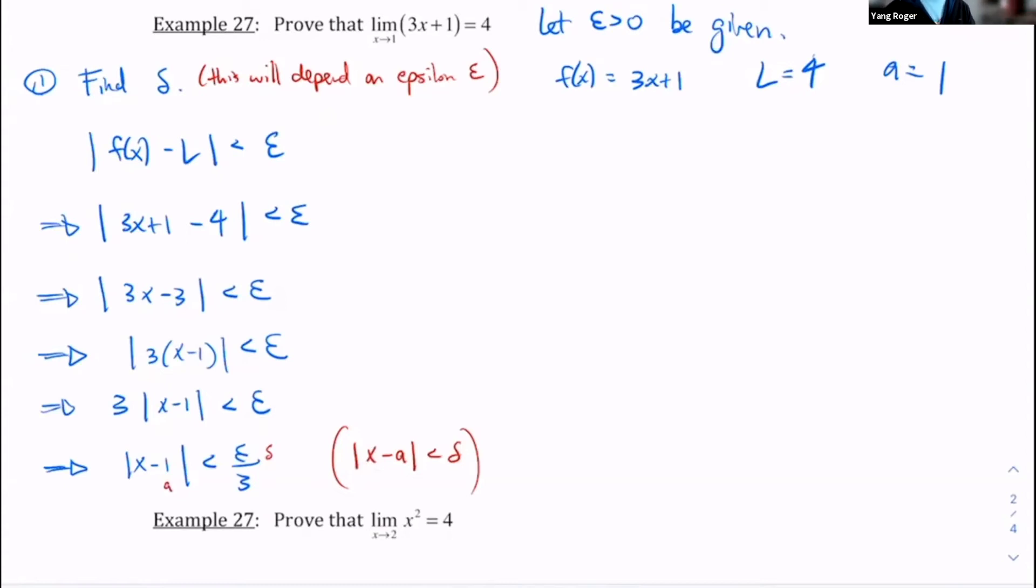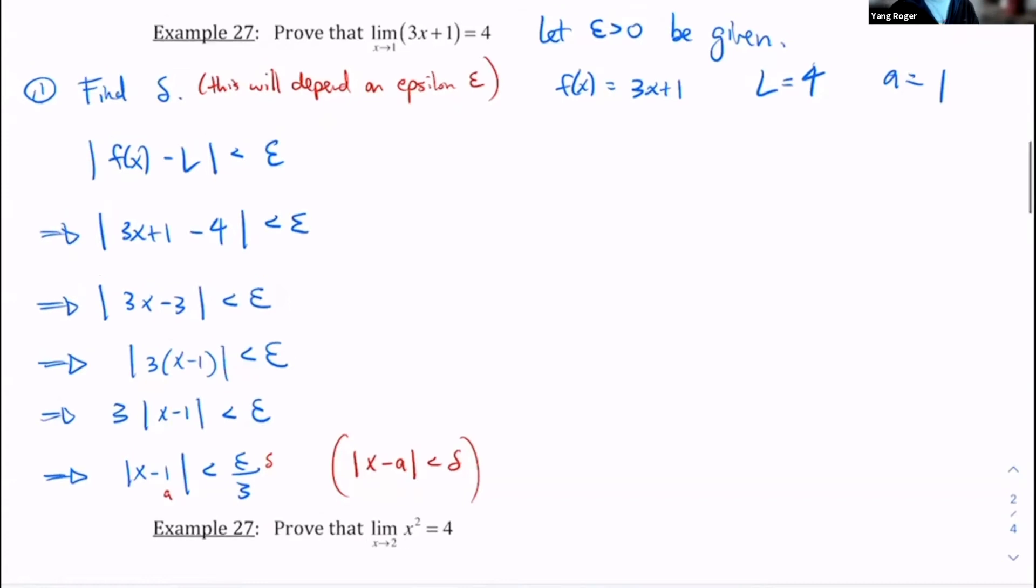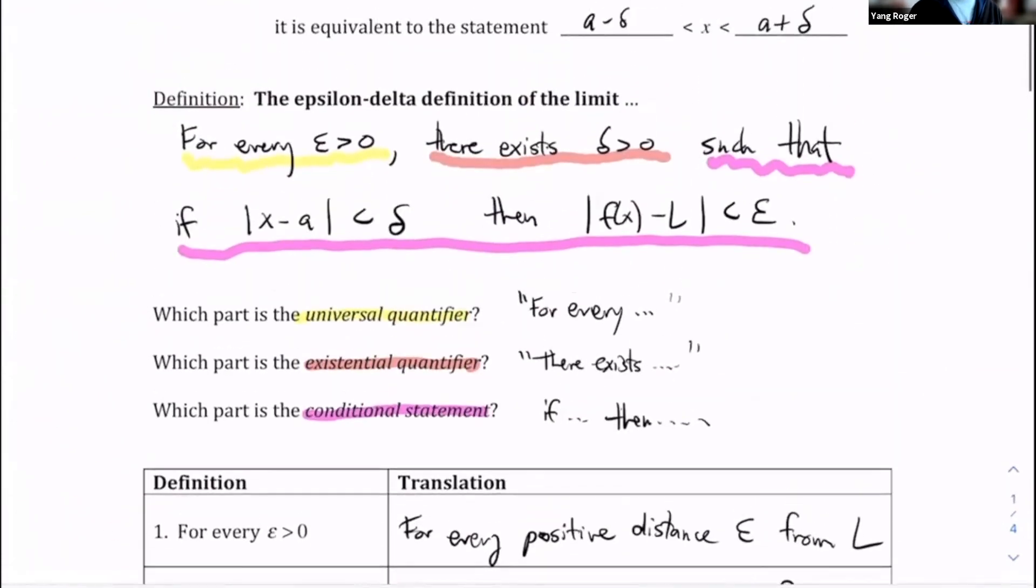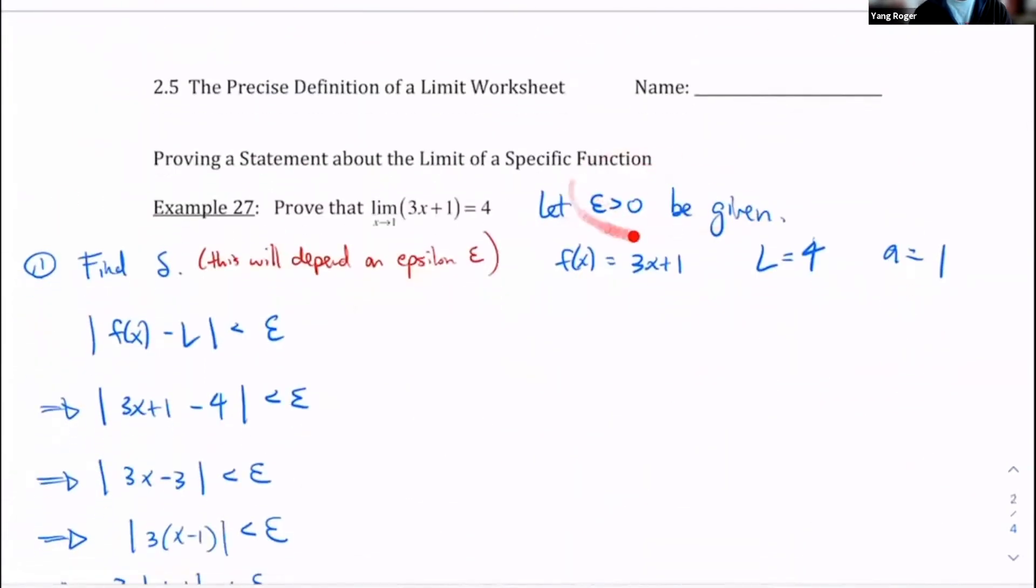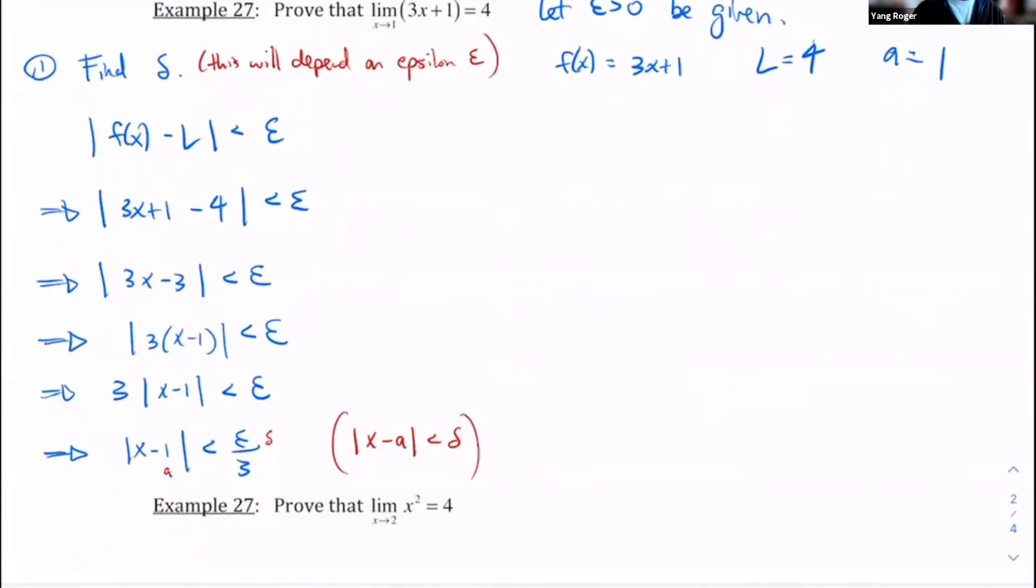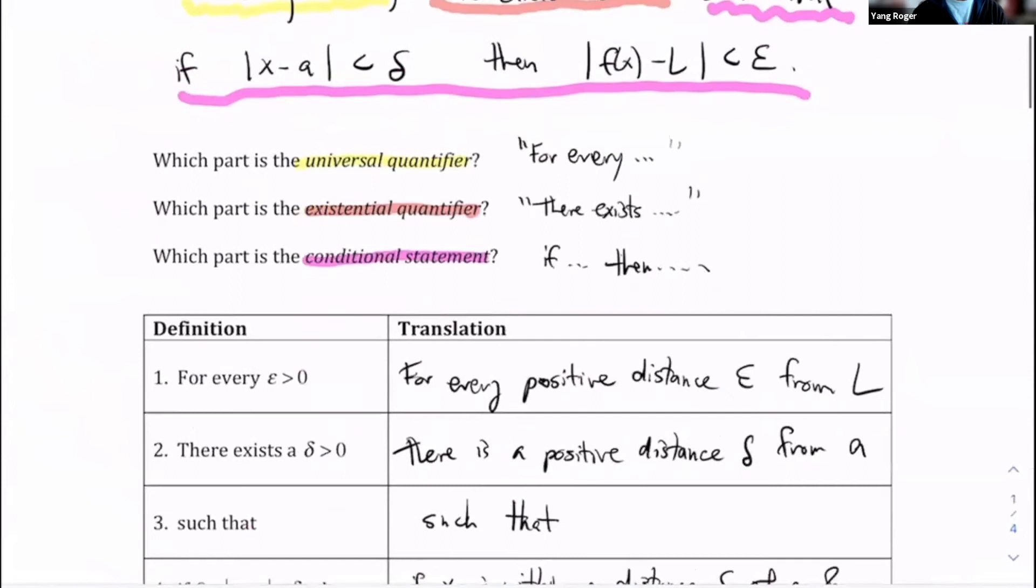So all of this was just to find out what our delta should be. So let's go back and look at our definition. Our definition says, for every epsilon greater than zero, we can find a delta so that when my x values are within the delta band, the y values will be within the epsilon band. So what did I do? I said okay, bring it on, give me epsilon, so now I have epsilon in my hands. Now I'm going to provide the delta for you, and then I'm going to show that this conditional is automatically satisfied. Okay, so we're going to prove this by actually telling people what the delta should be.